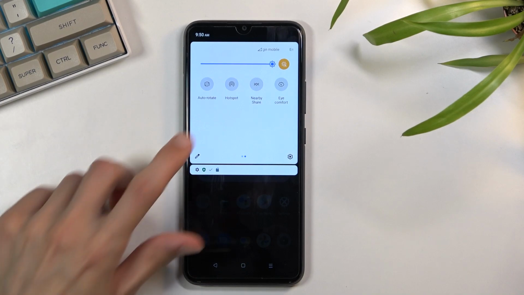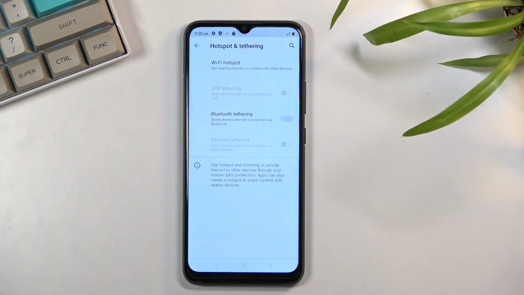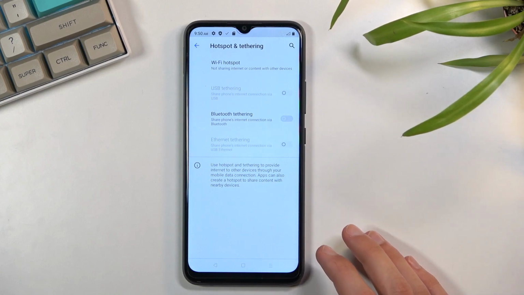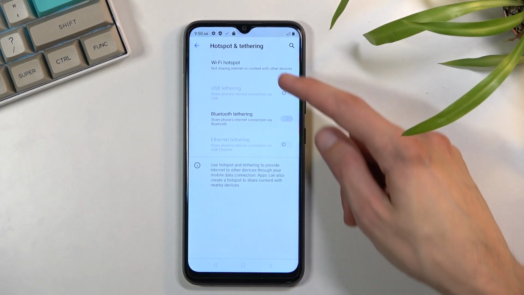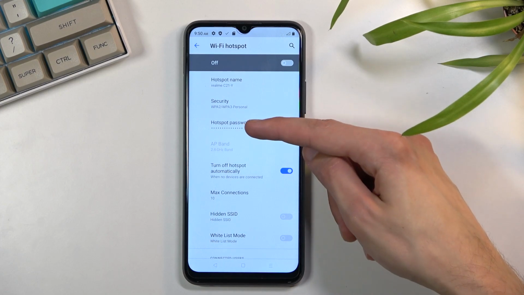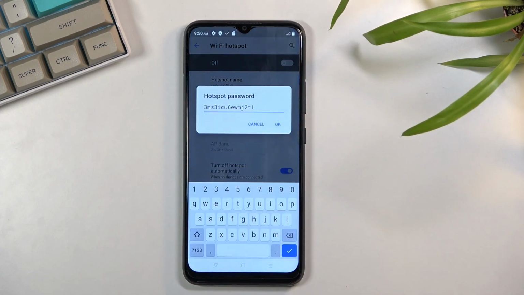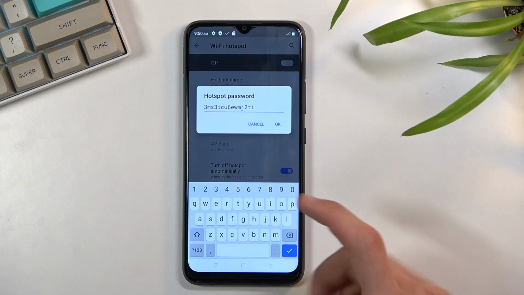So once you find your toggle, hold it. This will quickly take you to the settings. Now you do want to do this if you're using your hotspot for the first time, because under Wi-Fi Hotspot you will find your password, and this thing is just randomly generated. So obviously, number one, it's not easy to remember, and number two, you have no way of knowing what it is if you don't look in here.